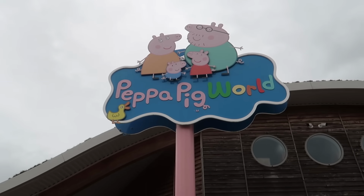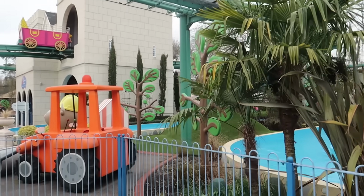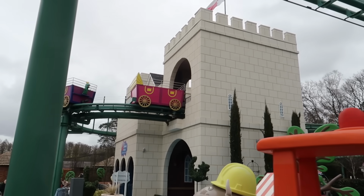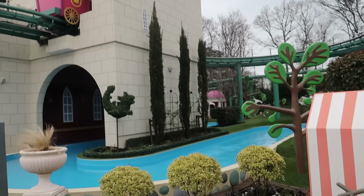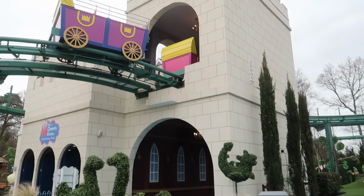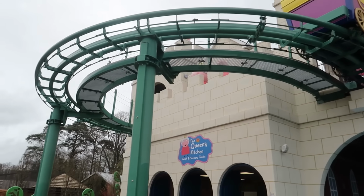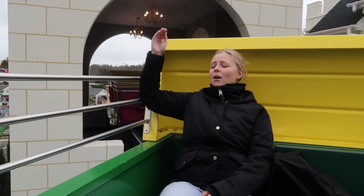Let's go and have a walk around. It really is a fantastic family area. Lots of theming, loads of rides in here as well. And then one of my favourites is the flying coach ride just over here. So we're going to have a go just on here now. Yeah, you've got Grumpy Rabbit Sailing Club, little boat ride down there as well. But yeah, this is a nice aerial view across the area from on here. It's called the Queen's Flying Coach Ride because we've got Charlotte just here.